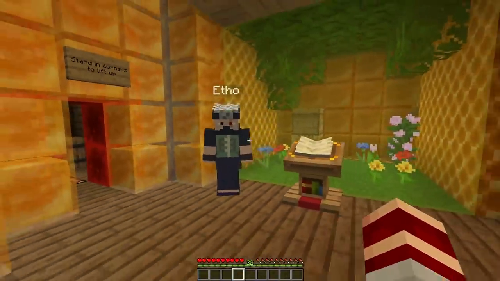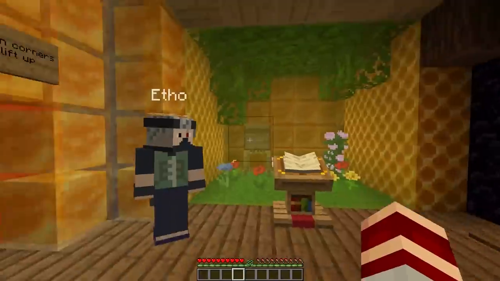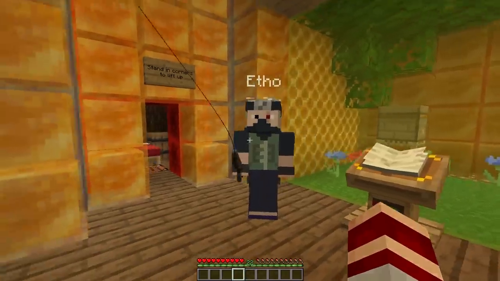So this is Sticky Bombs. It's a game about using a fishing rod to pull items off the wall and kill the other person. That's the simple version of it. There you go.